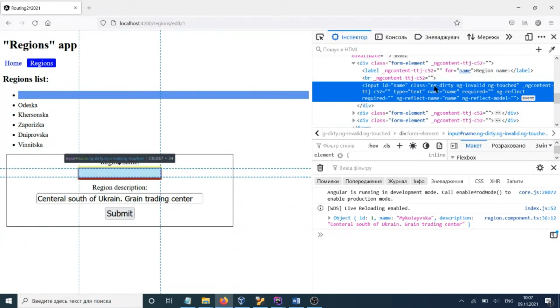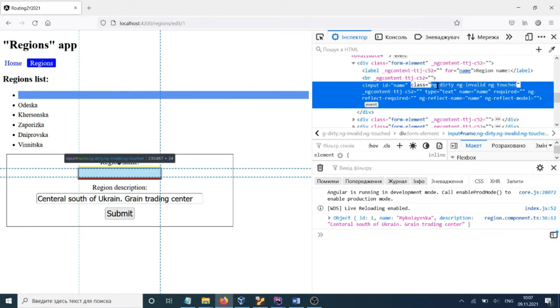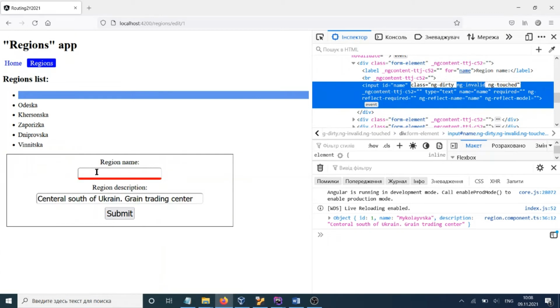Here we can see that we have 3 interesting styles: ng-dirty, ng-invalid and ng-touched. The first of them we already used, ng-invalid, and this class takes place in the case when the element does not fulfill the validation rules.